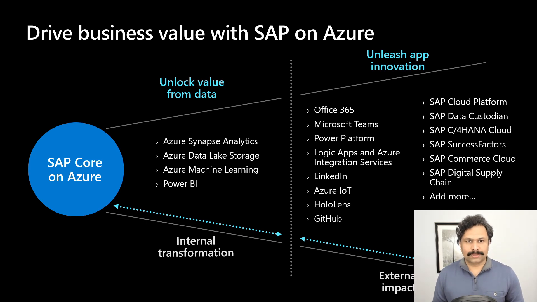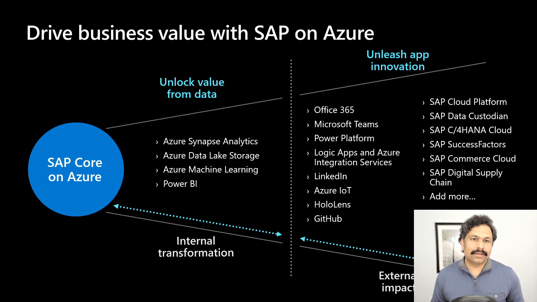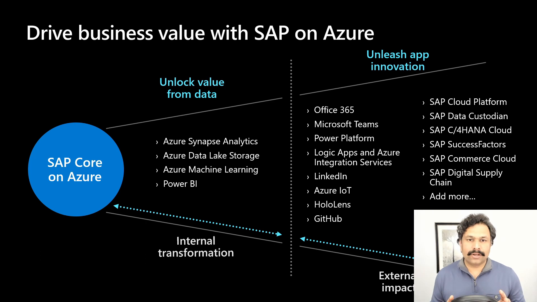Today, organizations have to deal with data coming from a wide variety of source systems such as SAP, Salesforce, line of business applications, operational databases, application logs, or data generated from devices or even social media datasets. Data could come in all shapes and sizes — unstructured, semi-structured, or structured datasets — ranging from gigabytes to petabyte scale. Organizations are looking to build centralized data lakes where they can collect, store, and transform data from all these source systems so they can analyze and generate insights across their data estate, rather than dealing with isolated or siloed data independently.